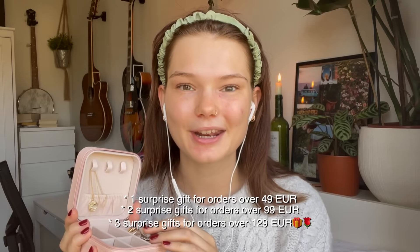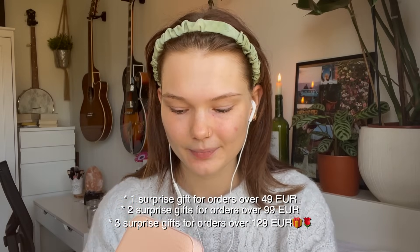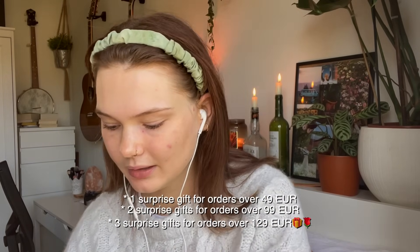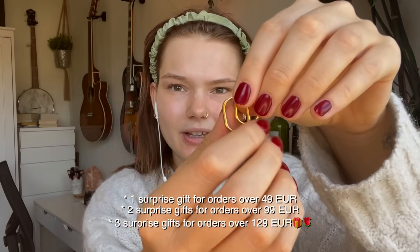I want to show you some items that I got because they're cute. I'm going to start with earrings — they are these little rectangular hoops. They clip like this, which I love. So let me move my headphone a little bit. It'll just give a little something extra, but not too much. I've been liking that.